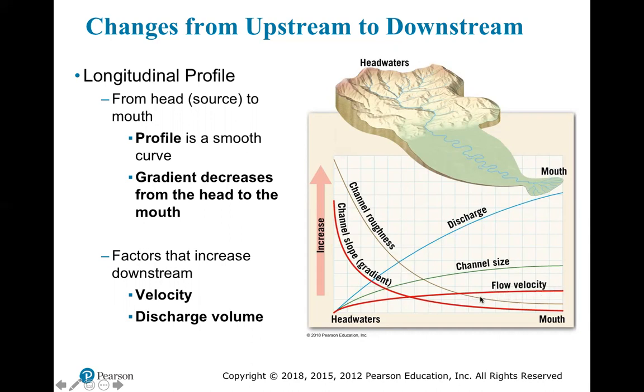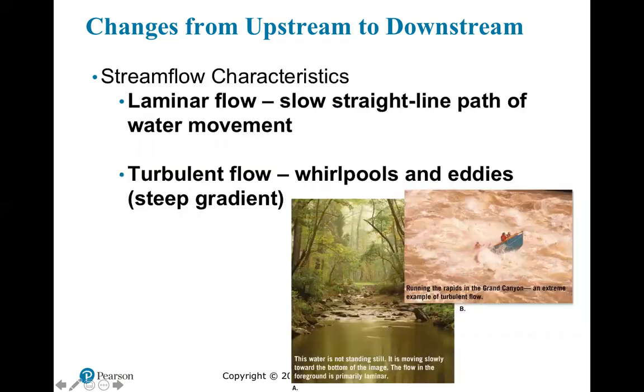Okay, so as it's making its way toward the mouth, that flow velocity increases and increases, and it finally gets to a maximum and slows up. That depends on the terrain, of course, but as it's making its way down, that water gets a little bit faster as it's moving along, and that's related to the amount of water, right? Okay, and again, I'm not going to get too much detail into this particular slide, but you can look more into this graph to get a little bit more detail if you want.